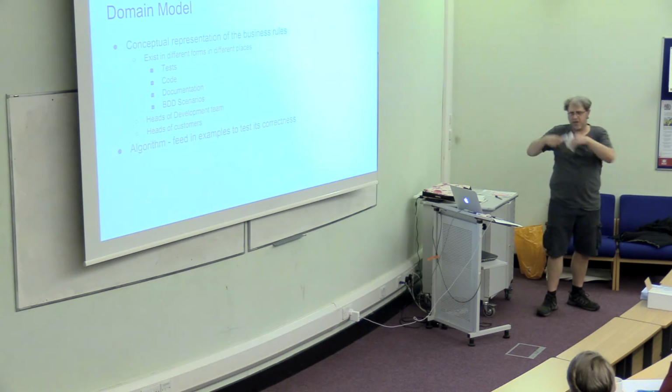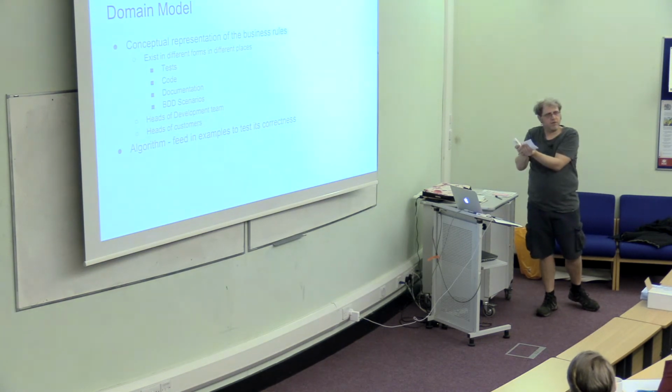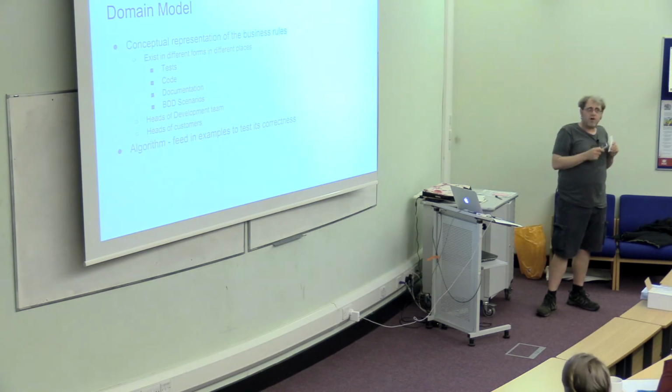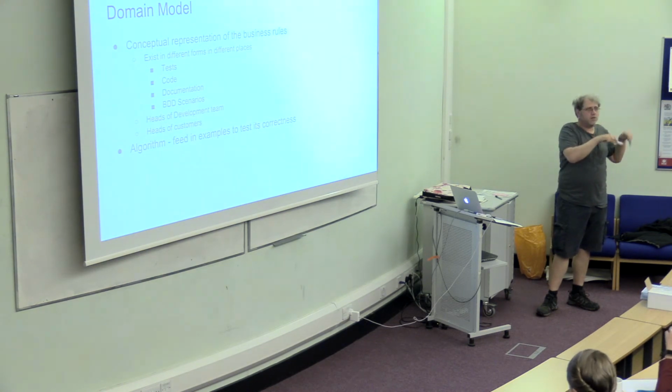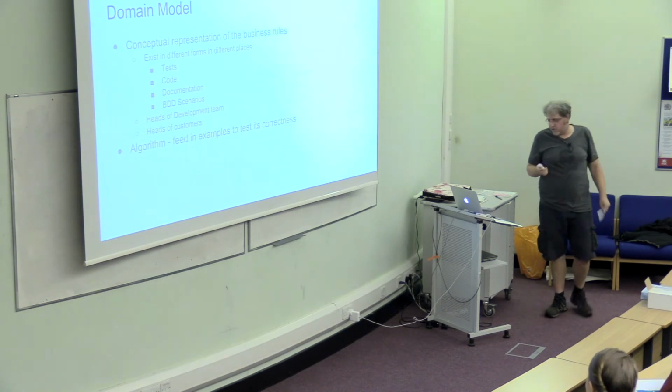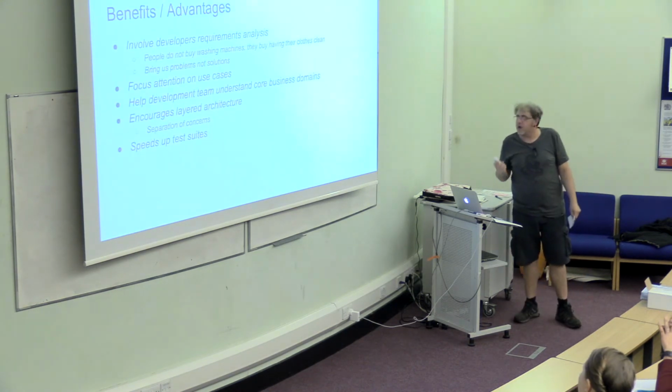So I say to them, here's an example. They run it through, and this is what the outcome is. And so you think, well, with my current domain model in my head, when I run these numbers through, this happens. So my model is wrong. I need to change it. So it's an interesting way of getting through.